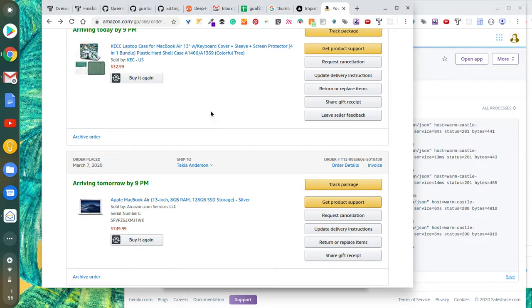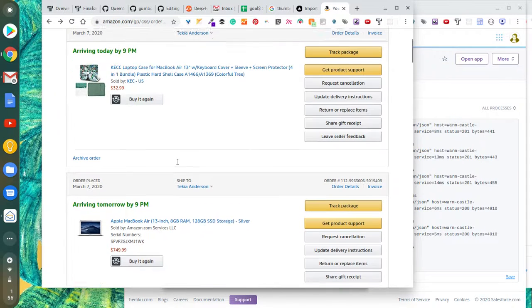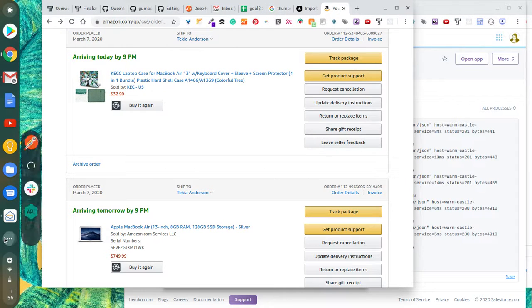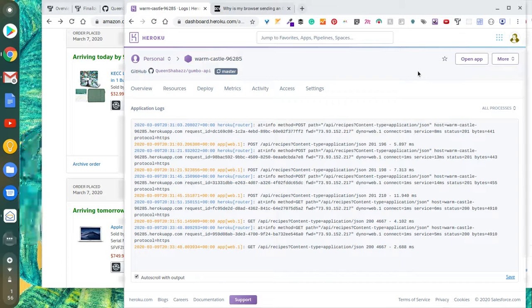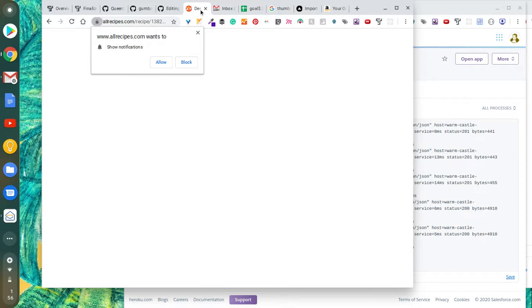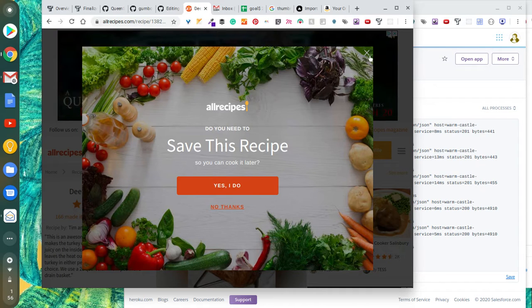I'm currently in the middle of getting a new laptop because this is just ridiculous. I wouldn't have this problem if my terminal could open, if VSCode could actually open. Other than that, I'm also having just issues with sending the put request. This was one of the recipes that I found.